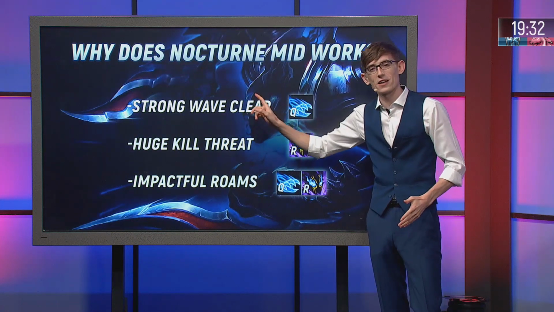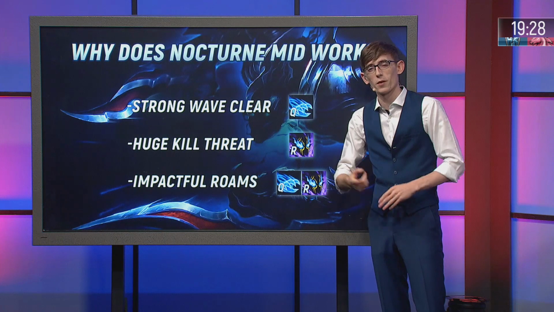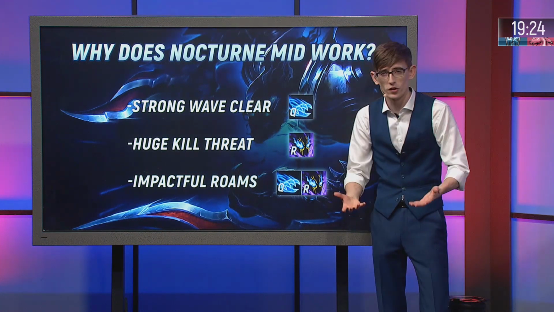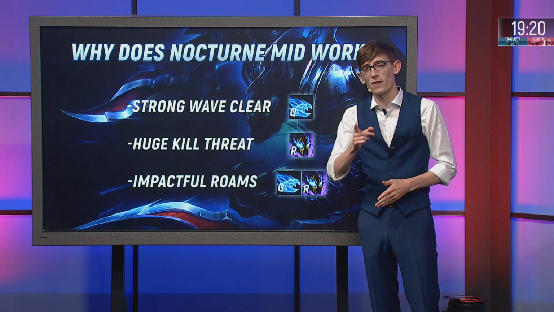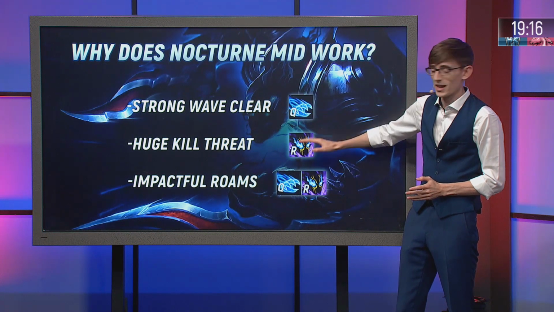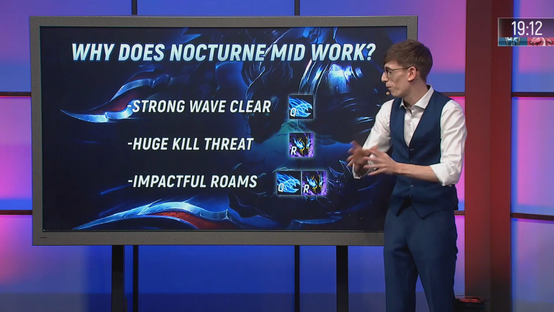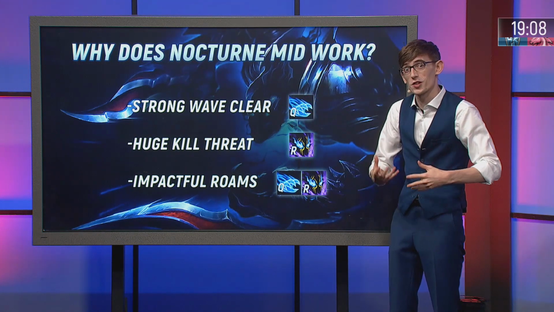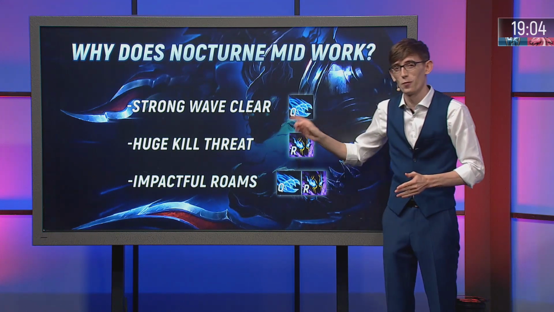The first thing is that he has very strong wave clear, largely thanks to his Q, the Duskbringer, combined with his passive. It does a lot of area of effect damage, it gives you bonus AD, and overall it's great for killing those pesky minions. On top of that, he has a huge amount of kill threat thanks to his ultimate, right? Now, not only does it have a huge amount of burst damage, but when you combine it with the bonus AD that you get from your Q and all the extra stuff that he has in his kit, oh, it's scary, and you'll get to see a look at that a little bit later on.